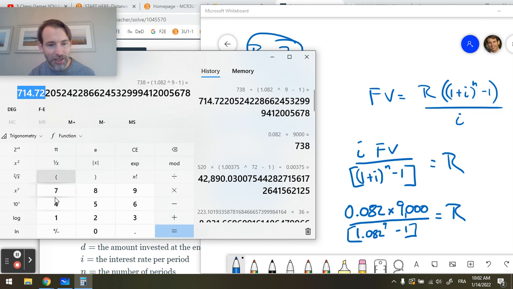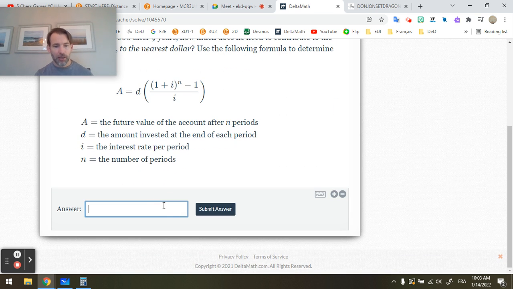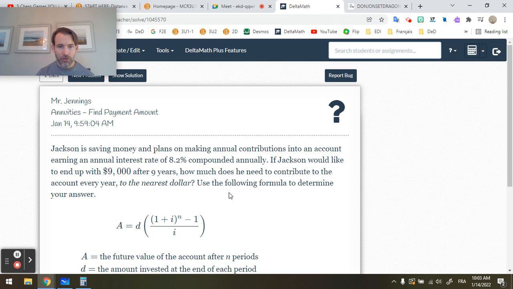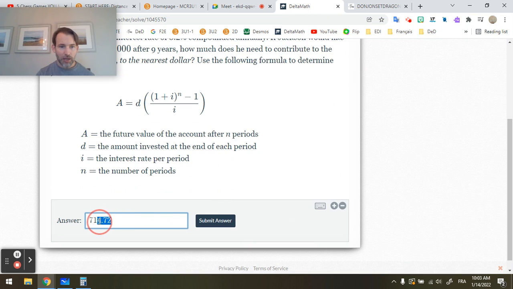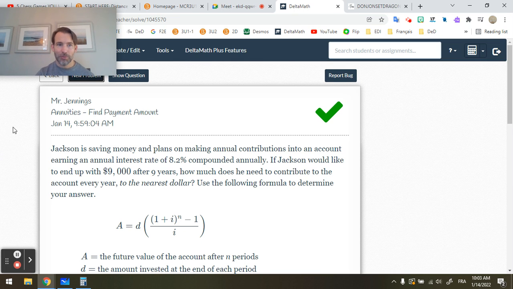Okay, let's copy that. And it feels totally reasonable, right? If you're getting a little help from interest, actually this is a lot of help from interest. That's a good interest rate. If you're getting a good amount of help from interest and you want to save $9,000 in 9 years, you should be paying a little less than $1,000 per year. And the difference, the amount less that you pay, is the help you're getting from interest. Okay, so we're very happy with that. We put that in, we round to the nearest dollar. So this goes away, it becomes 5. Enter, enter, yay! So that's how you do that type of question.